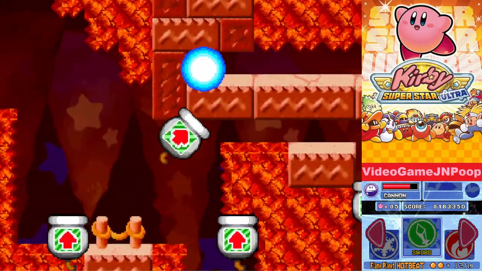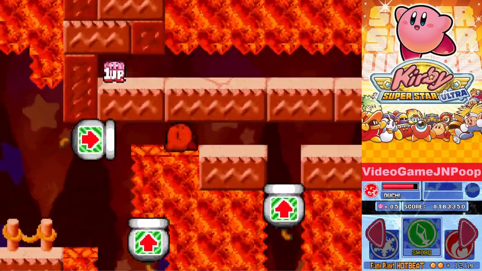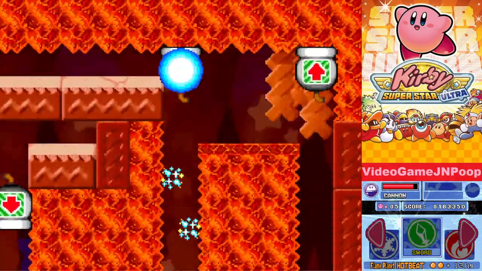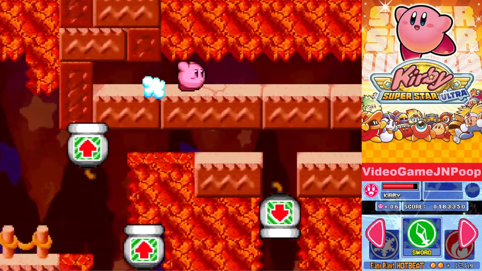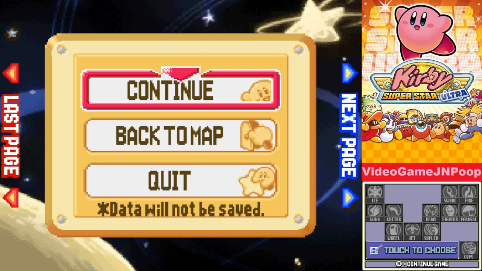Right, we're gonna go here. And it's a tomato. Unless you go down here. Well, clearly not. I'm not sure where it is. I think I'm gonna need a guide for this one.